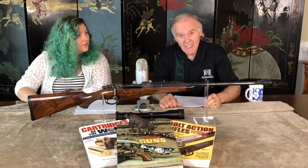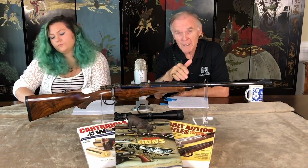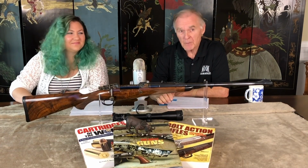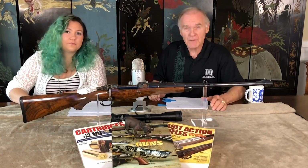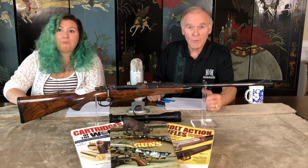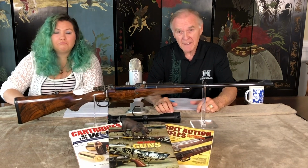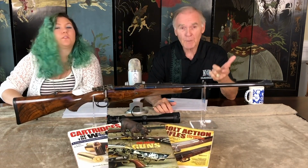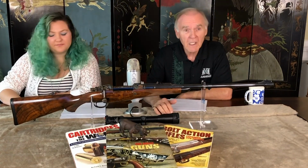Is this a new rifle? By condition, yes. The fact that I bought it secondhand means that it was pre-owned. But it's in immaculate condition. Its serial number is 1482, and I'm sure if you could get access to Waffen Jung's records, they could tell us the date the gun was made. According to their website, this model is simply called their rifle Magnum. I think that's a direct translation. If an interpreter would say it in English, he or she would turn it around and call it Magnum rifle.